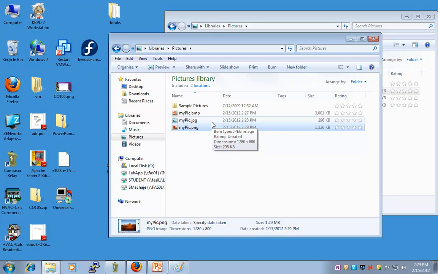But the good news is that the PNG actually has a higher quality than the JPEG, right? So we cut the size by just about 30%. But the gain, of course, is that if you were to resize it, it'll resize much nicer. There's going to be fewer pixelation issues on that.